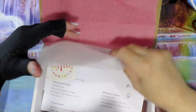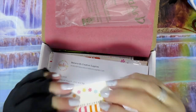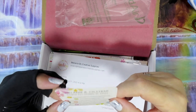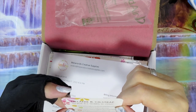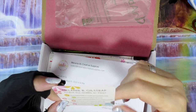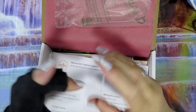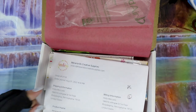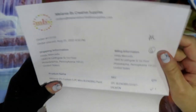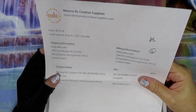It's very well packed. Look, you get this. Oh, you get a card. Melanie's big gift drop. You get the website, the YouTube channel, the Patreon account, the Facebook group, which I belong to, and the Pinterest account, which is very handy. Thank you, Melanie, for this. By the way, she knows I have a YouTube channel. I just respect people's Facebook group because you cannot demand what you don't give.